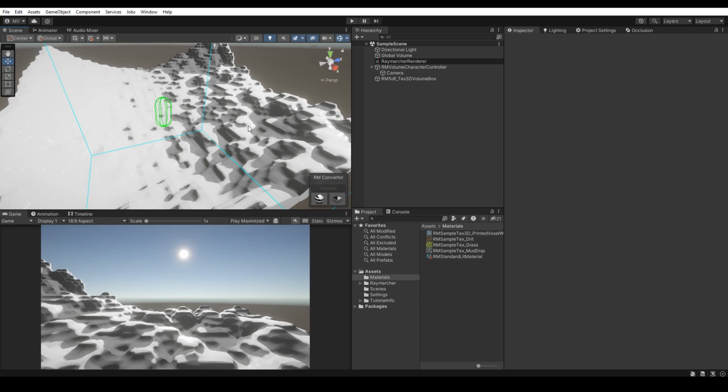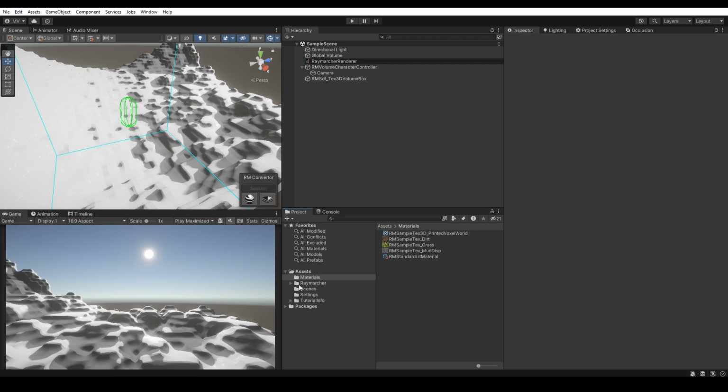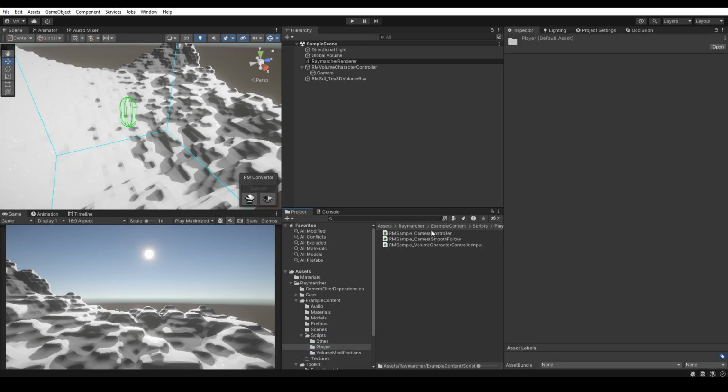The Volume Voxel Painter is a regular class that allows you to paint voxels directly into a 3D texture. In this video, I'm not going to demonstrate how to use this class in code. You can look it up in the technical API documentation. I'm going to set up the Voxel Painter with the components that Raymarcher features without touching the code, so any non-programmer might find this helpful.